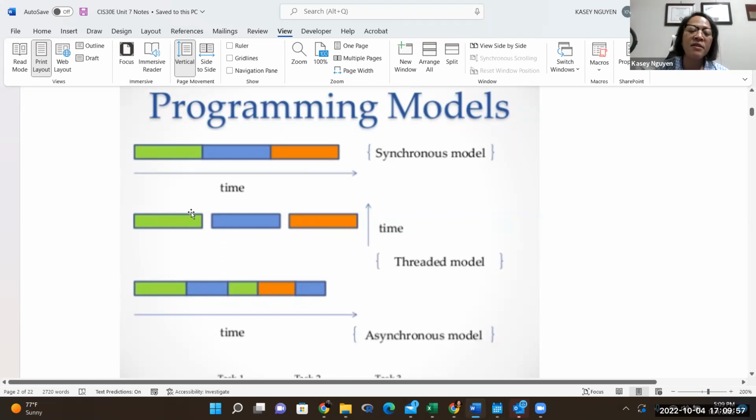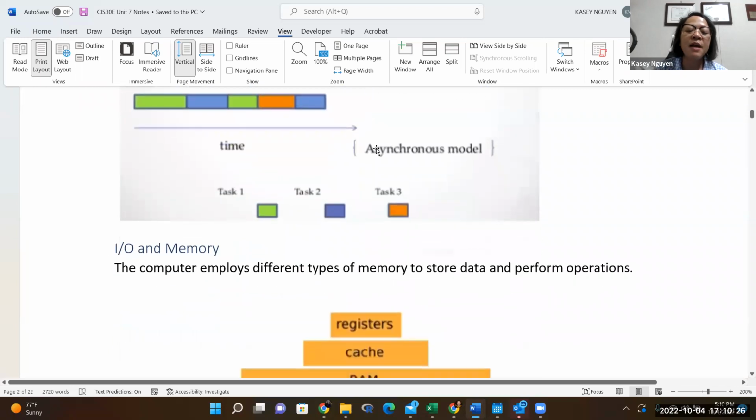So in this case, the green actually has 2 threads, right? The blue has 2 threads and the orange has 2 threads. So we can start thread 1 and then put it on hold, then start the thread 1 for blue, then do the thread 2 for green, and so on. So you would be able to handle ultimately all your tasks asynchronously. Okay. So that's what it would visually look like.